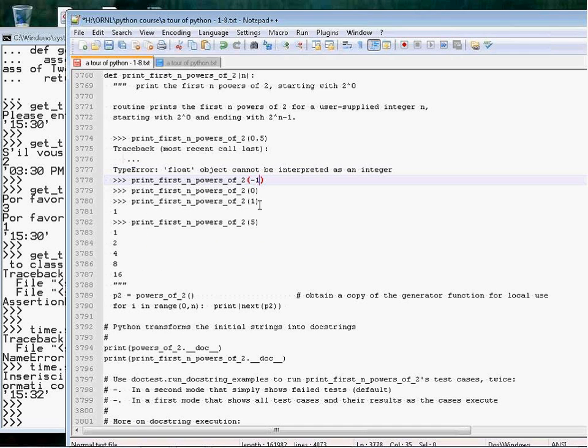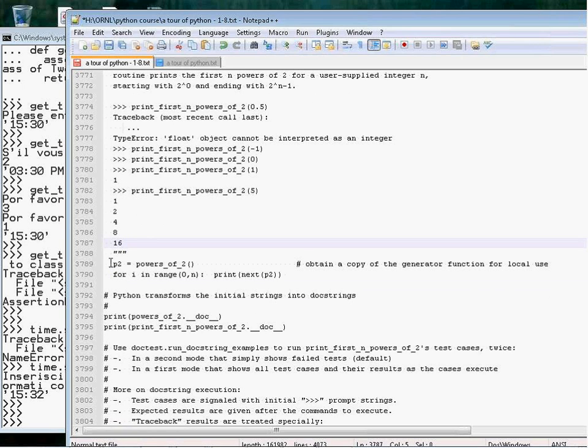If you try to start with -1 or 0, you get nothing. If you try to print the first power of 2, you get 1. If you try to print the first 5, this is what you should get. And how does it work? What I do is I copy the generator function. Run it once, twice, run it 3 times, run it 4 times, run it 5 times.